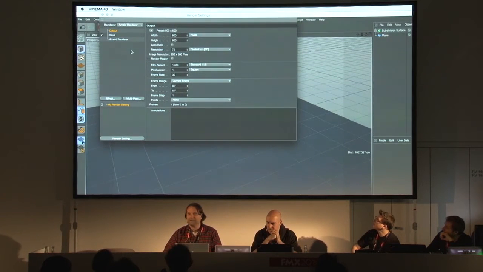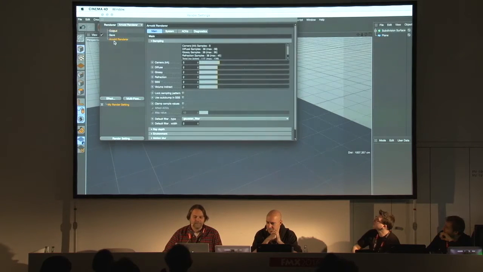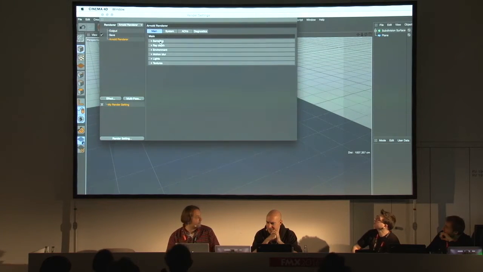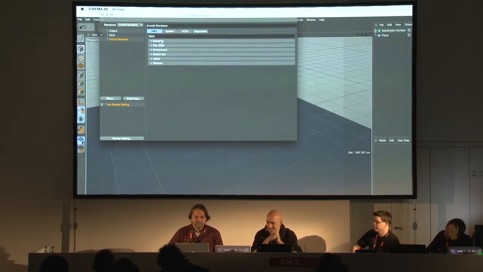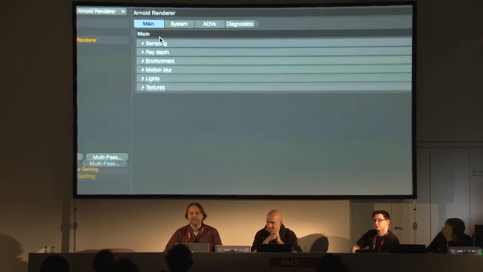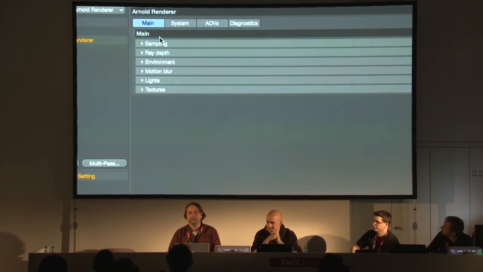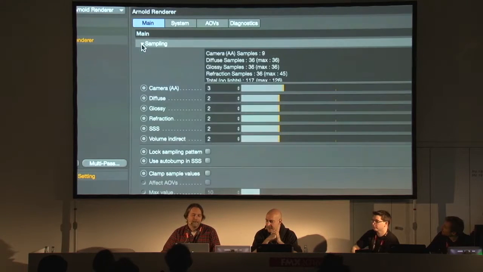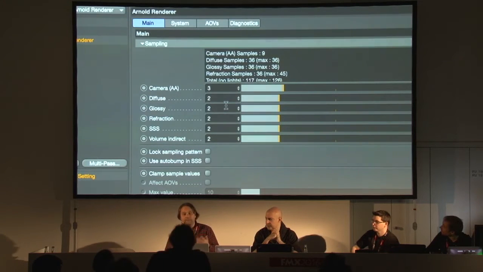Where are all the fancy options now? Like I've said, Arnold is easy. And if I close this here, the only things you really have to think about rendering in Arnold, we'll come back to this point later, is how noise-free do you want to have your image sampling? So it's the same like in anti-aliasing. How much grain you can live with in your image.